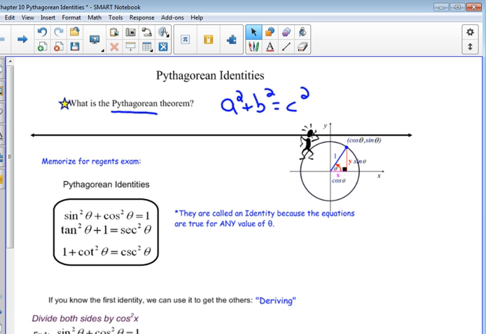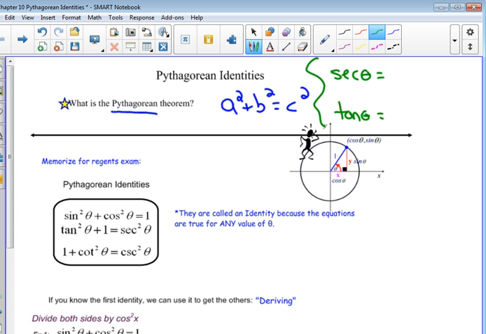Great. We used that all the time yesterday in our homework. Now, with this a squared plus b squared equals c squared, you will see how it relates to this Pythagorean identity idea. And real quick, let's do a quick review of your reciprocal functions, because that's going to come into play today again too.